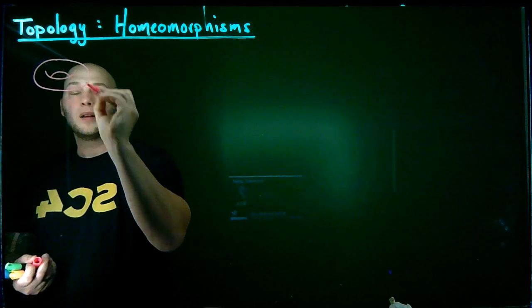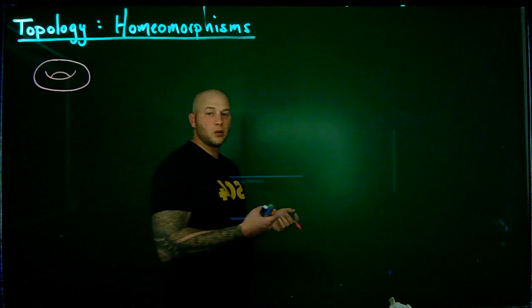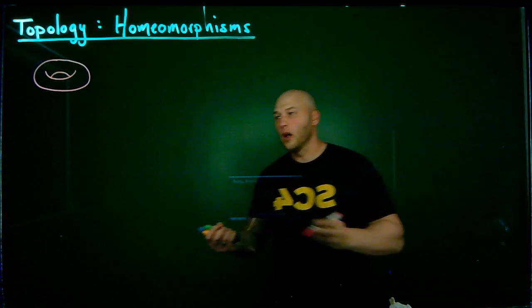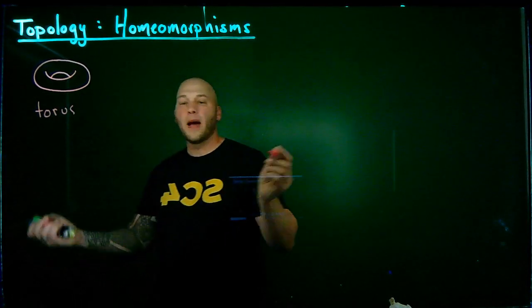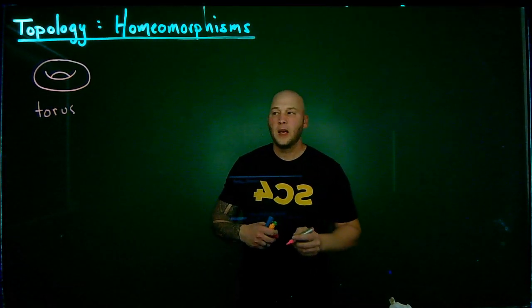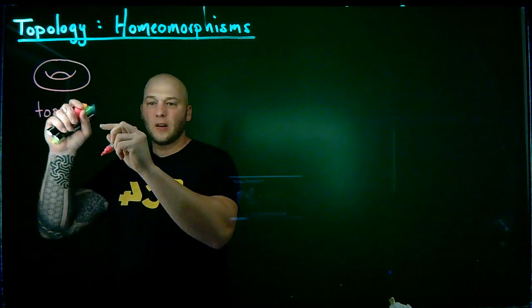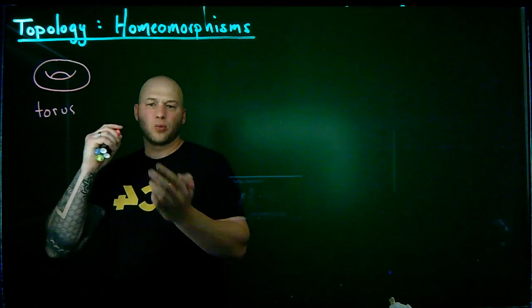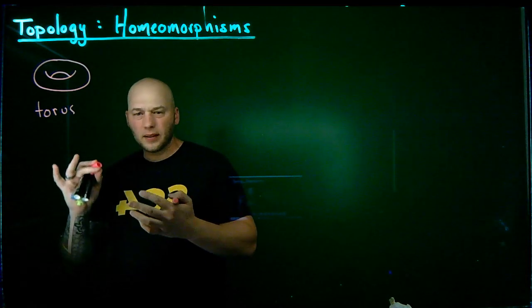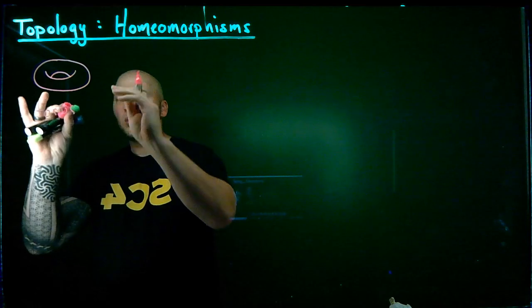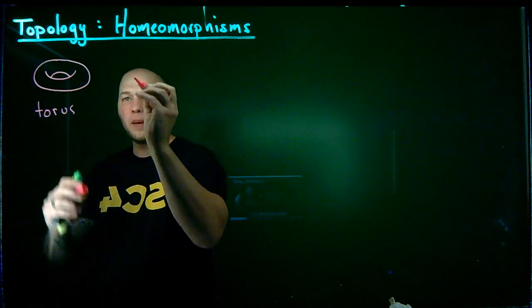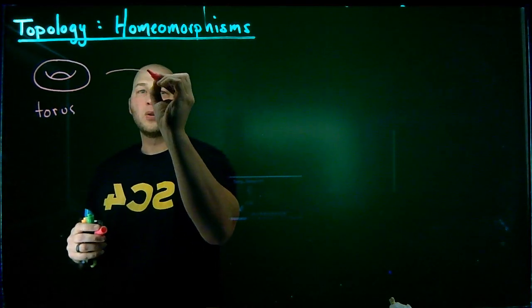Let's take a donut or a bagel, right? Formally, you would call this a torus, but mathematicians like to call it a donut. Well, imagine I could take this, and if this was made out of Play-Doh that didn't rip or crack or anything like that, or let's say some sort of elastic material, and I was to take this and start manipulating it so that I can do the following.